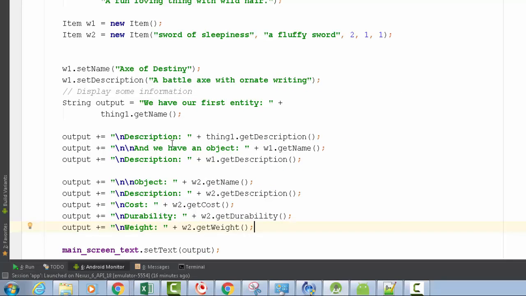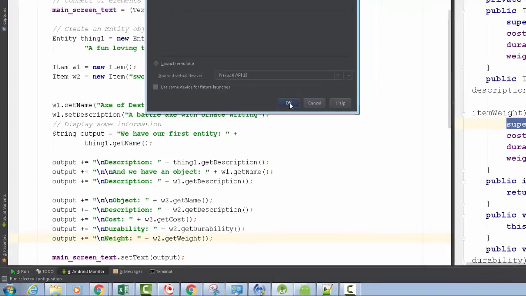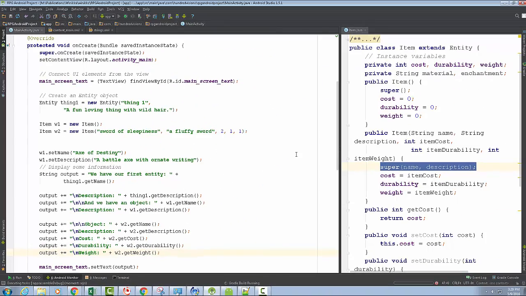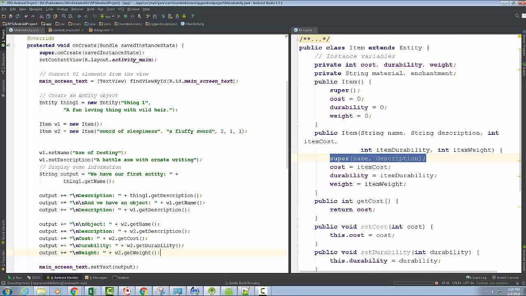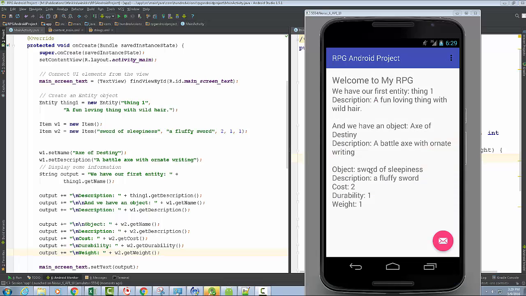All right, so now we've added yet another object, our W2. We'll run it and see how that works. And at this point, you now understand how inheritance works for the most part. There it is. Object, sort of sleepiness, description, a fluffy sort, cost 2, durability 1, weight 1. There we have it. Object inheritance.